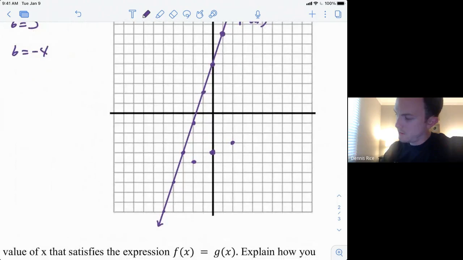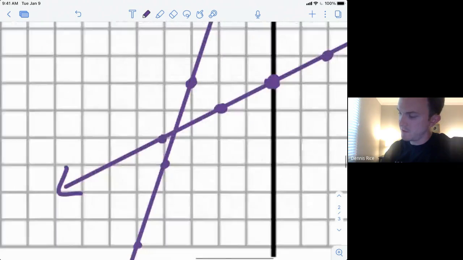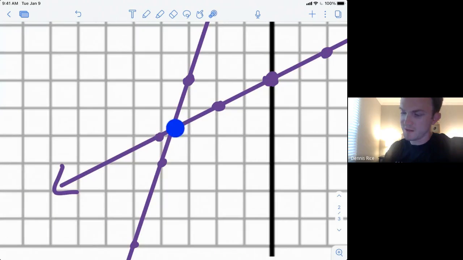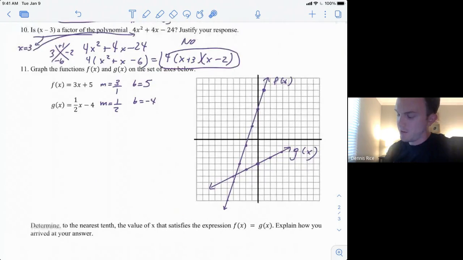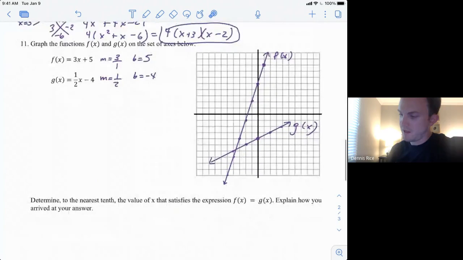Okay. So I see they hit. I'm not even going to go crazy with this line. I see they're hitting somewhere over here. And you might be saying, what the heck? Did I mess up? I can't tell where that is. So I labeled them, but the problem here is that I can't see the solution.